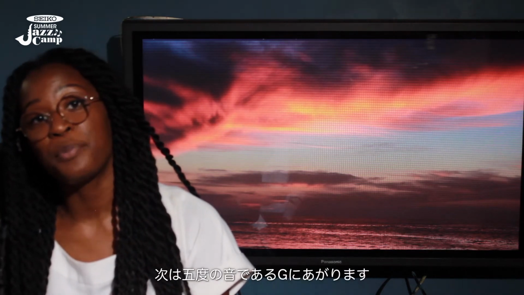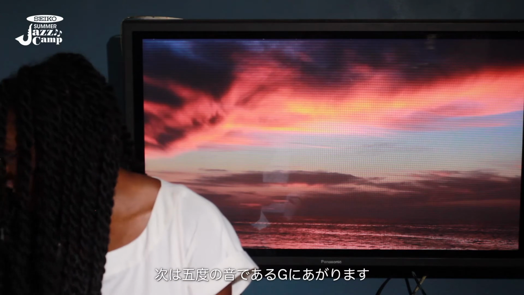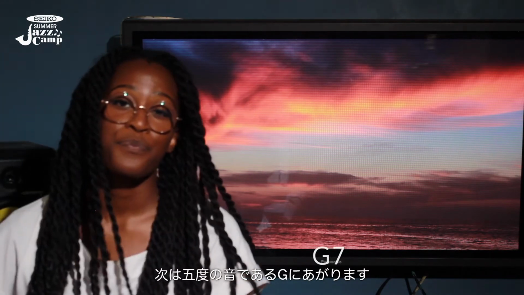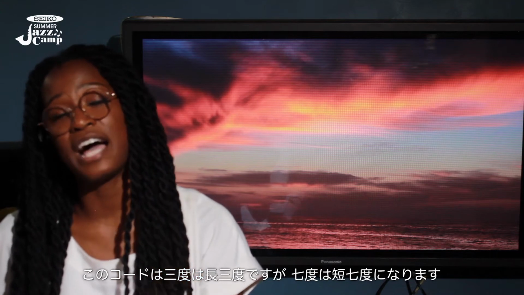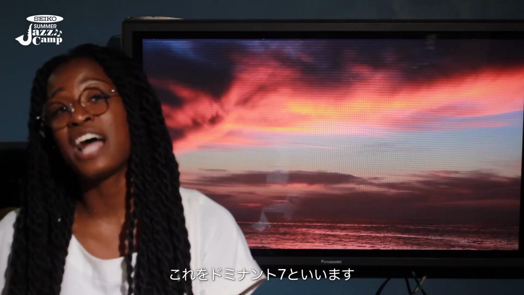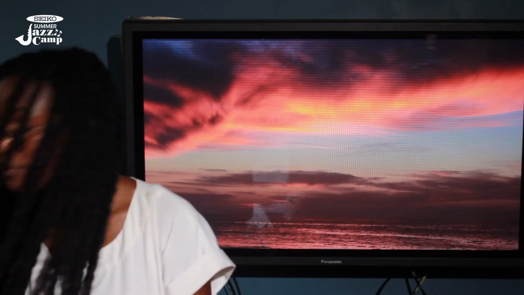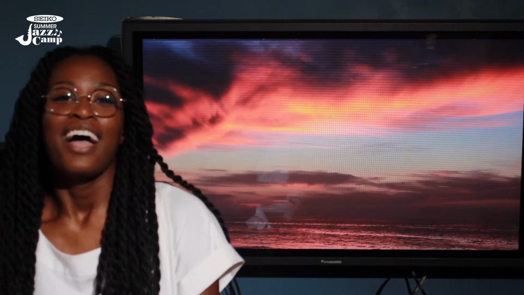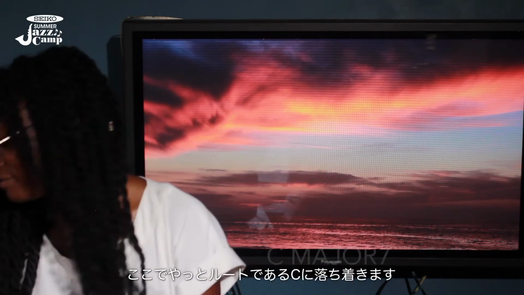Then we're going to move up to the 5th note of the scale. Now our 5th note is the root. That's G. G has a major third, but it still has a flat 7. We call this a dominant 7. And now we're going to resolve back down to our root.